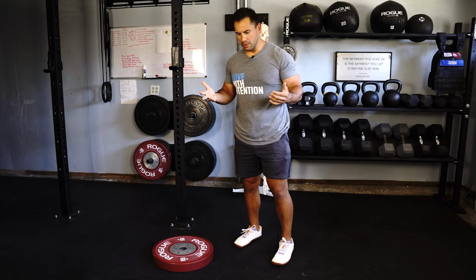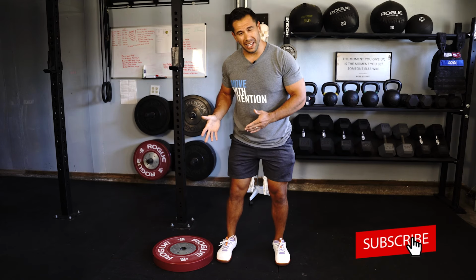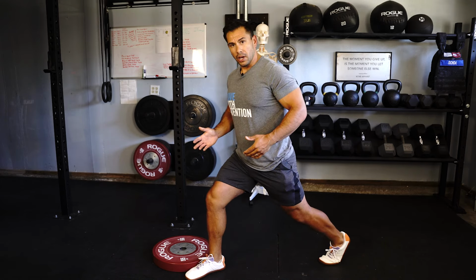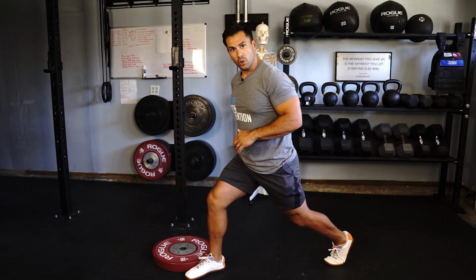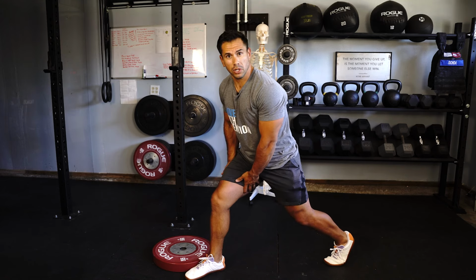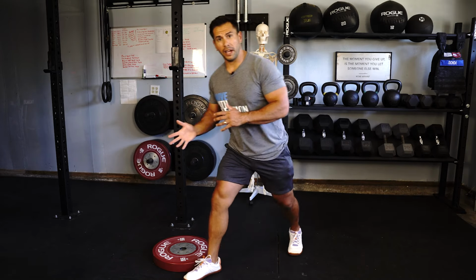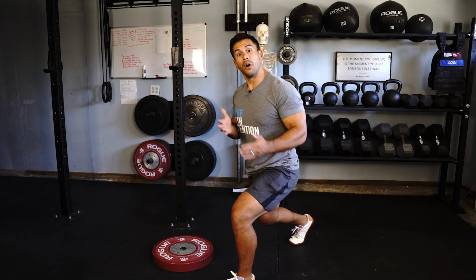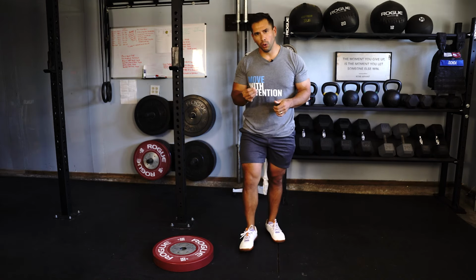Now, the split squat exercise requires you to get in a split stance position. Unlike a traditional squat where we are using both legs at the same time, this requires you to train one leg at a time. So essentially you're bringing one leg out in front of you and the other leg behind you, and all you're going to focus on is keeping your chest nice and tall. You're going to drop that knee straight down. This helps fire up your glutes, your hamstring muscles behind the leg, as well as the quadriceps. This can be a great way to identify weaknesses between each leg, because after you do one side, you test the other side to see if one side is harder than the other. So addressing imbalances between the legs can be the most valuable tool for this exercise.